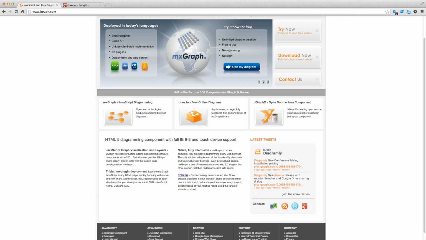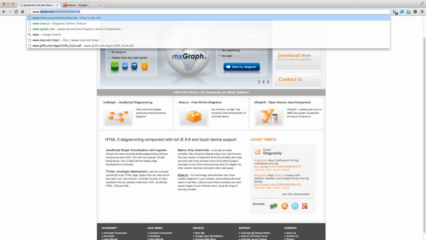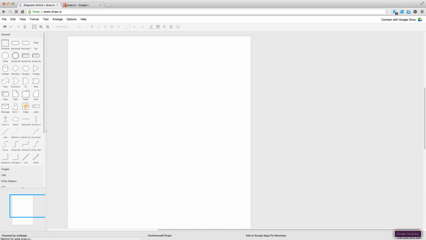So the very basics of using Draw.io. If you navigate to www.draw.io, the first thing that will happen is you'll be directed to the SSL version of the site. This is required for using Internet Explorer 9 with Google Drive. I'll explain the various integrations later. IE8 and lower are not supported on Drive, so we don't redirect you in those cases. Use the non-SSL version for IE 6 to 8.